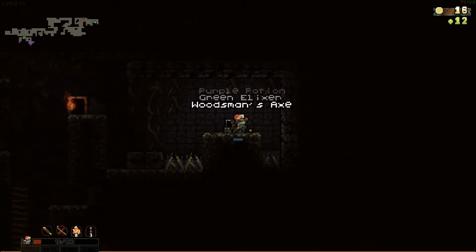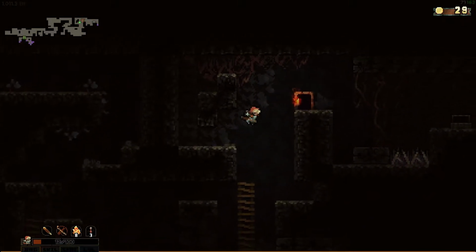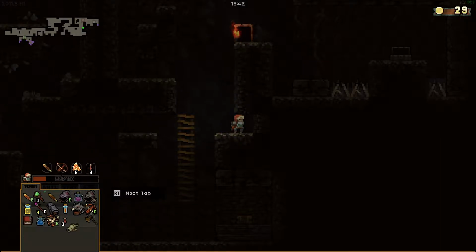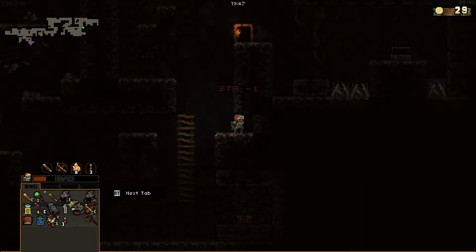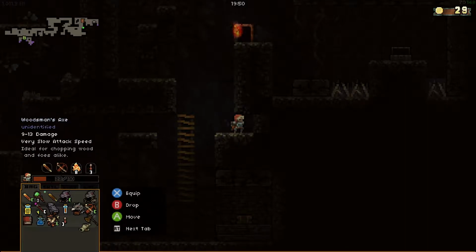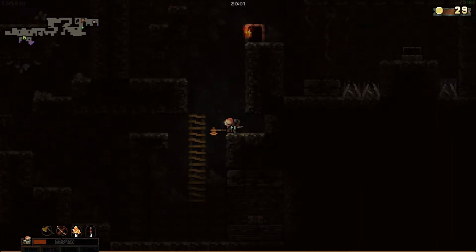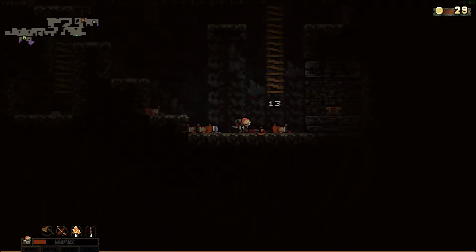Get those items. All right, we have some potions and an axe. I have used the axe once, and it seems like it's a very strong weapon that is very difficult to hit with because the axe has a very particular range. Vitality plus one. I guess potions are permanent upgrades, potentially. Strength minus one. Well, maybe we shouldn't have done that. It's also glimmering. Zudite Summer Sorrow. Splash attack, plus speed, intelligence, and luck. What? Seems awesome. It seems very slow and heavy, but it seems nice.